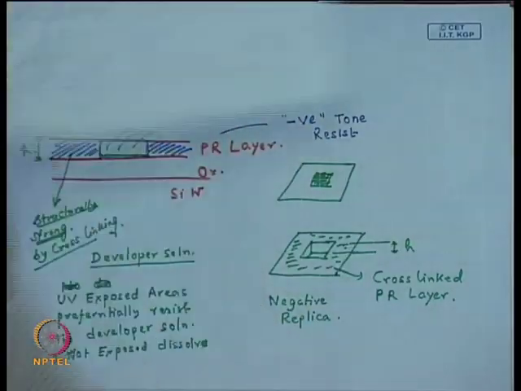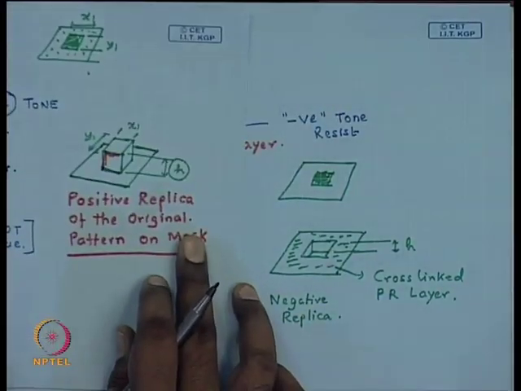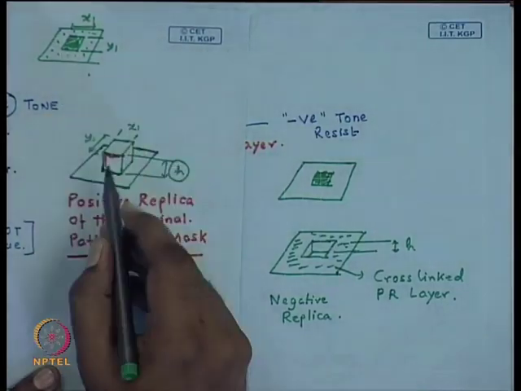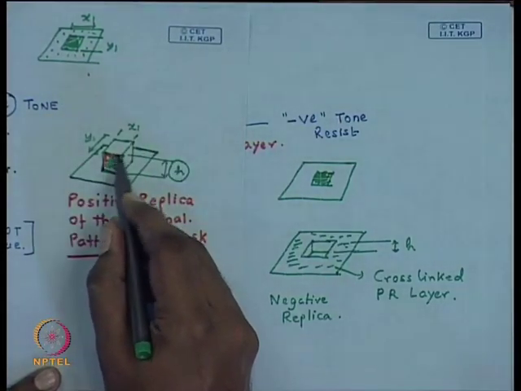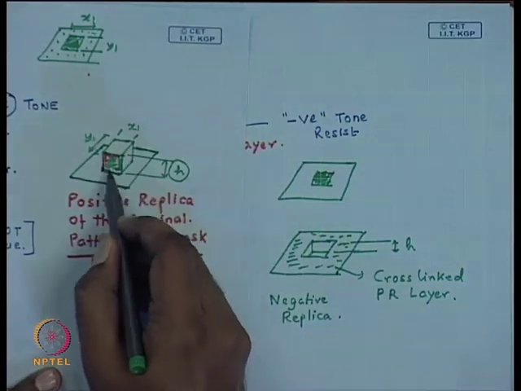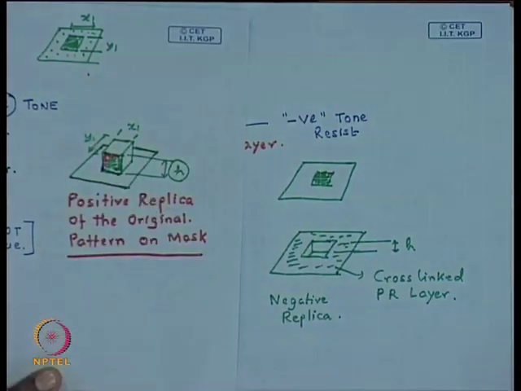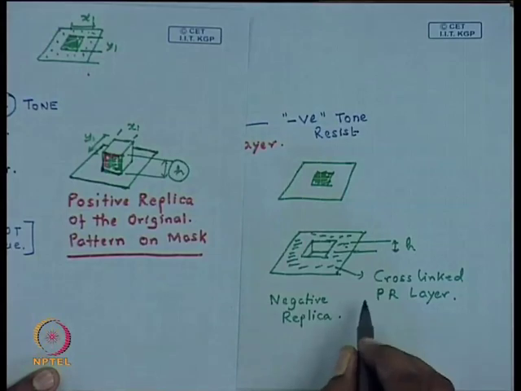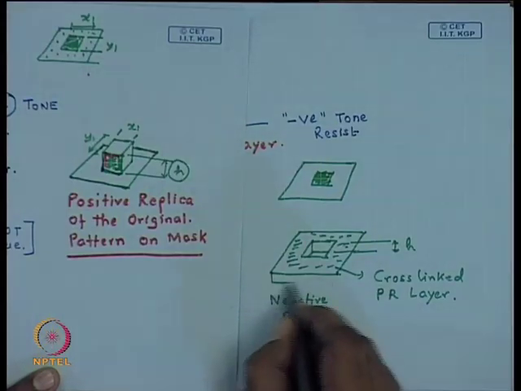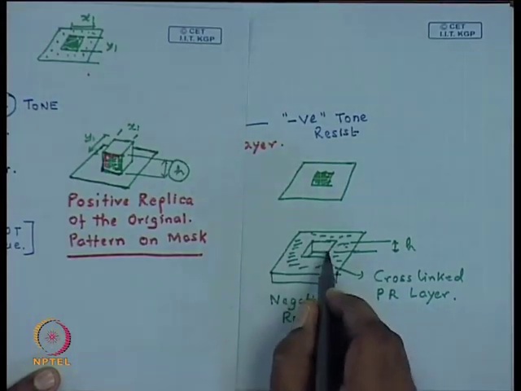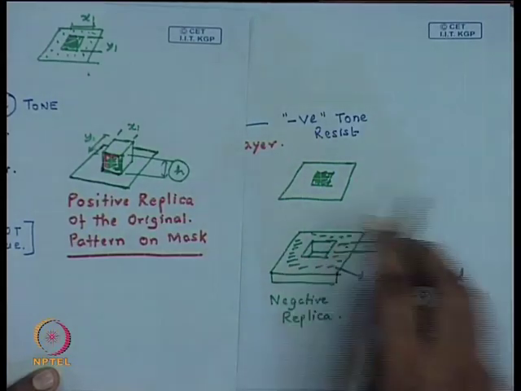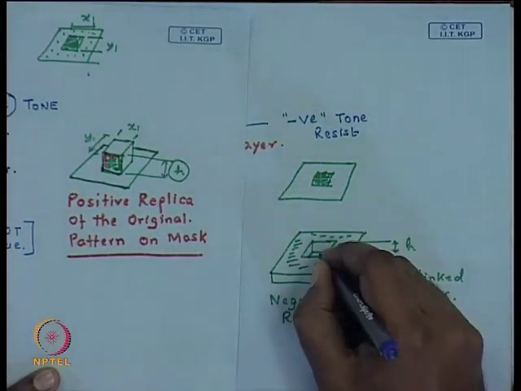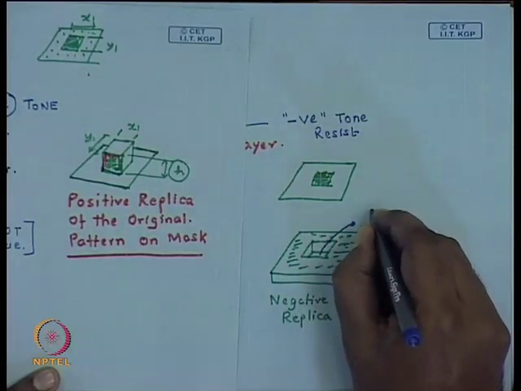So, in case of a positive photoresist, now again you can compare side by side, you had a mask and what you got is a sort of a self-standing pillar of the photoresist layer on the oxide-coated silicon wafer. In contrast, if you use a negative photoresist, what you get is a hole in an intact photoresist layer, and probably if your development is good, the base of the hole will expose the oxide layer.